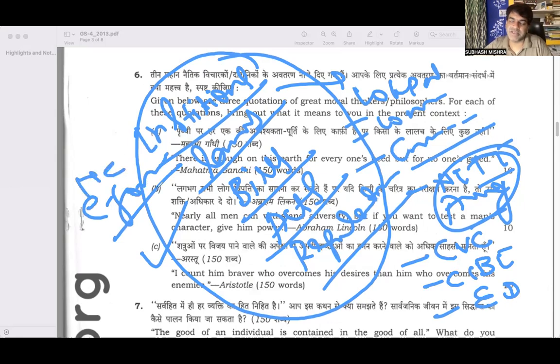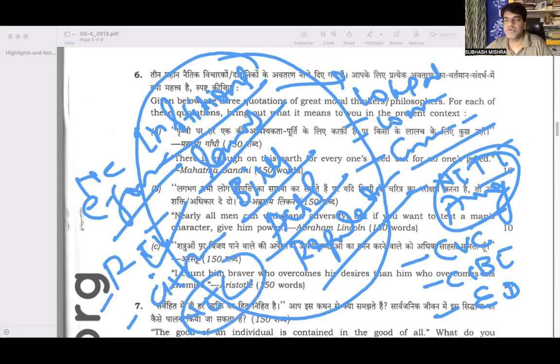Lokpal, Lokayukta, Whistleblowers Protection Act, NITI Aayog, CVC, CBI, what more, ED, what more, the Cyber E-Governance Plan of the Government of India, NeGP, National E-Governance Plan, right? RTI, Citizen Charter, NIC. You need to be solution oriented. So you need to understand the system in one keyword, and you know it better in your GS. But here you need just little things, and you will be quoting.